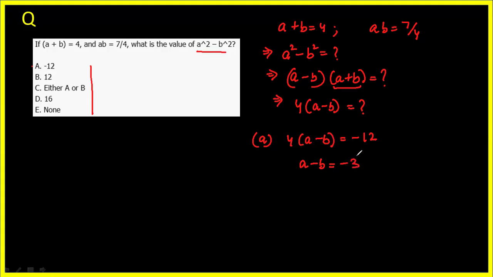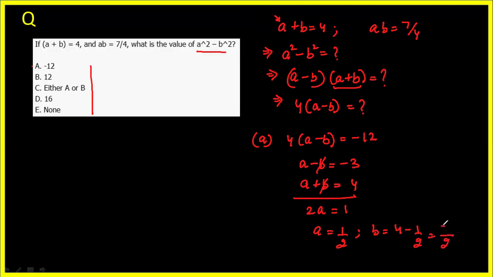From this, also what is given is a plus b is 4. So can we say a plus b, that is 4? Two equations, two variables, if we add them, b gets cancelled out. That means 2a is equal to 1. Minus 3 plus 4, that is 1. That means a is going to be 1 by 2. Got this step? If a is 1 by 2, substituting this information here, b value can be calculated. What will be b? b will be 4 minus 1 by 2. 1 by 2 goes to the other side. So it will be nothing else but 7 by 2.